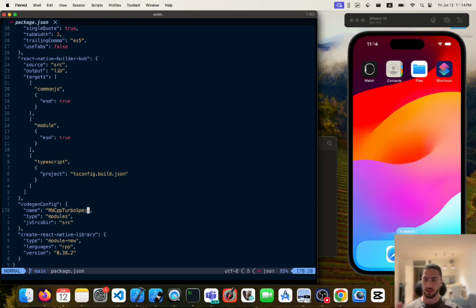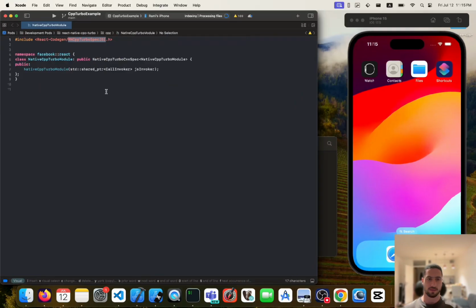And that's because we entered the module to be React Native CPP Turbo. So it added this rn cpp turbo. And by default, the convention is to add spec at the end, all right? So this file was generated through codegen, right? It took this name and added this JSI to the end.